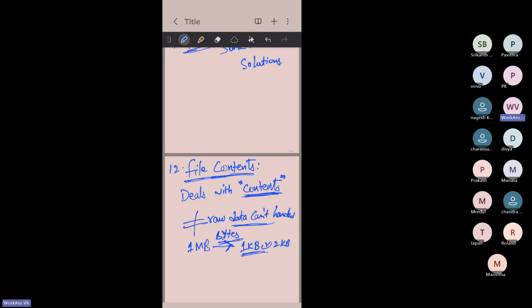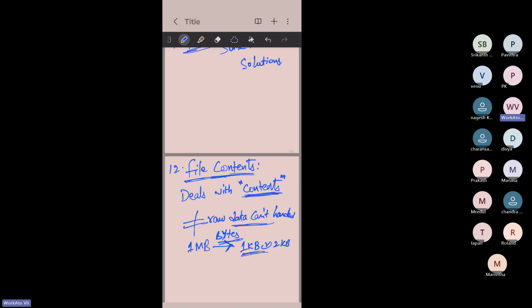That bytes data is known as the file contents, meaning the data is available in the form of bytes only, raw bytes. I'm not conveying that it is an encrypted or encoded format, but the output will be converted into bytes of data. The raw data, whether 1 MB or 10 MB, is converted into bytes of data. Then how can I read that?